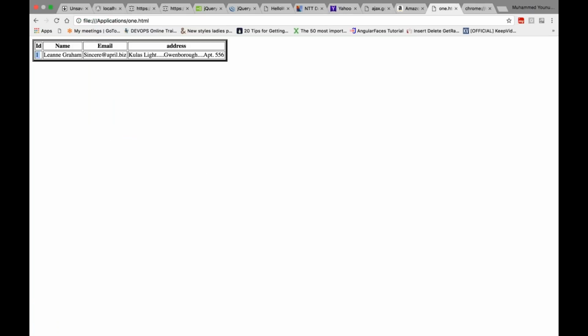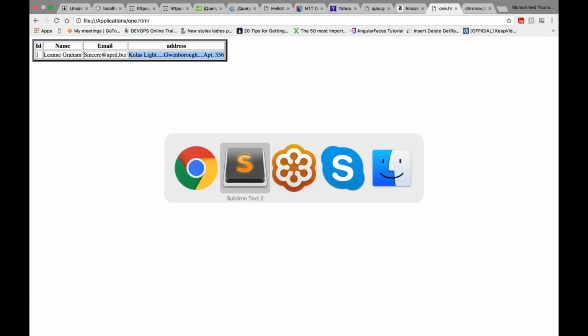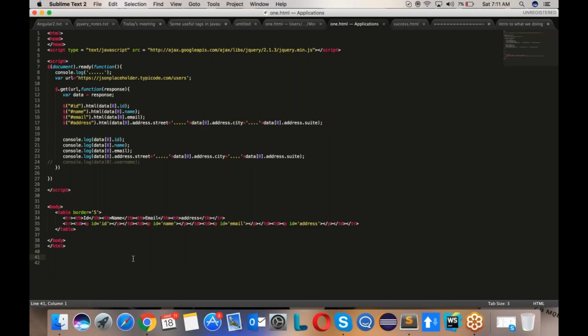Please display 10 records using the jQuery each loop. There is a jQuery each operator where you will be getting index comma value. If you see the syntax, you will be clear with this one.